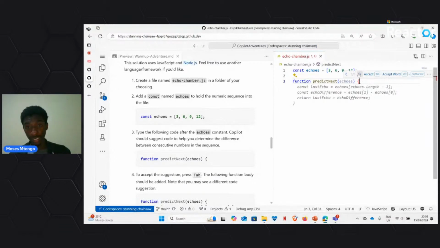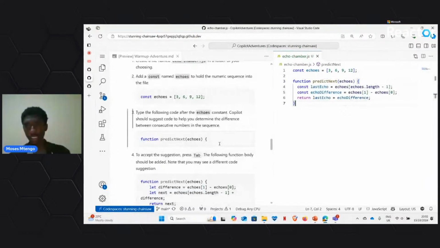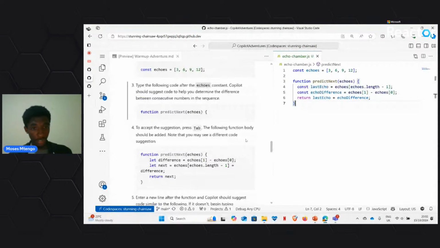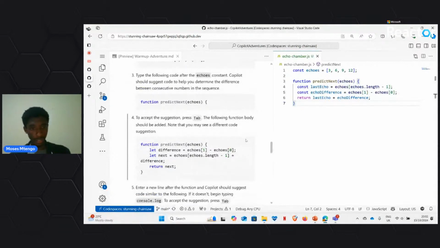So I'll basically press tab, and that is going to create my suggestion. But my suggestion is not really what I want, so I'm going to make some modifications to make it a little bit similar to what is displayed in the example.